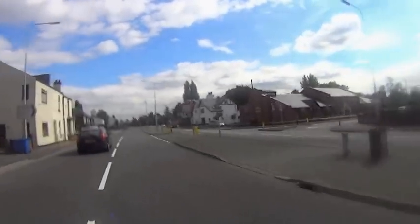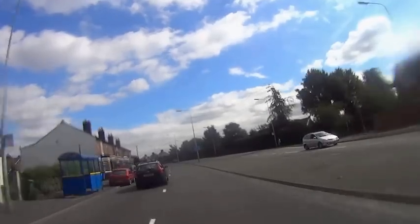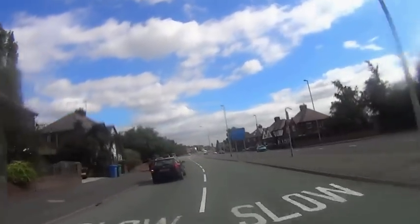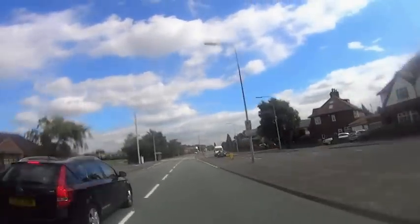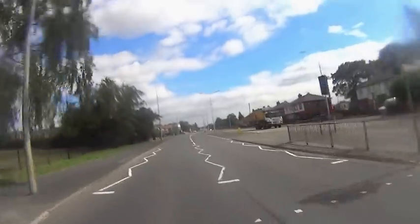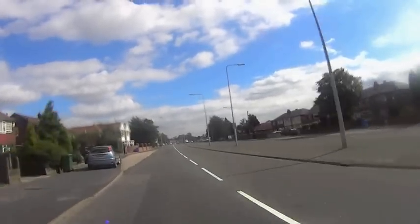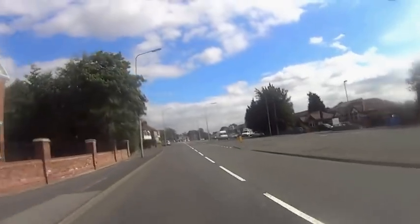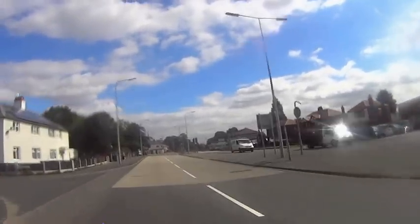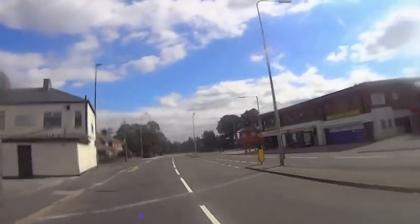Now this road down here is notorious for coppers standing with their little camera down the side street waiting to catch someone doing over 30 miles an hour. Now we all know, of course, that coppers with speed cameras put their little high-vis jacket on so you can't see them hiding. They only seem to operate when it's a sunny day. When it's raining or not very warm, never ever see them. Quite often it's a motorcycle cop as well. He'll have his bike parked up around the corner, and he thinks, oh, it's a nice sunny day, getting a bit warm, I'll just nip off the bike and see if I can catch some people doing over 30 miles an hour. Yeah, that will catch all the criminals, won't it?